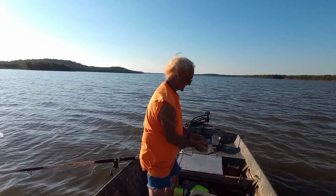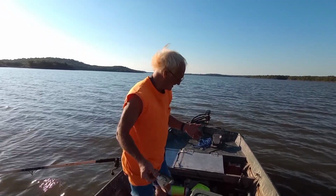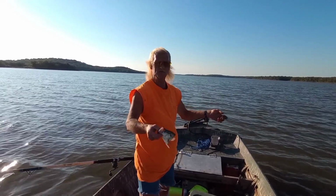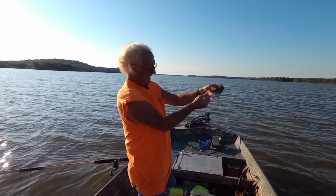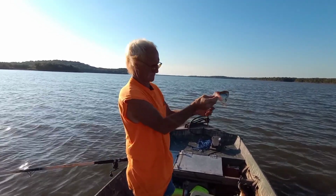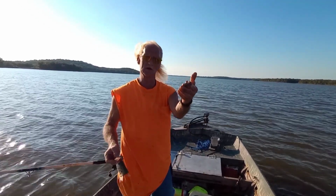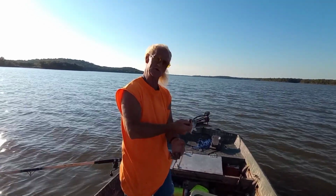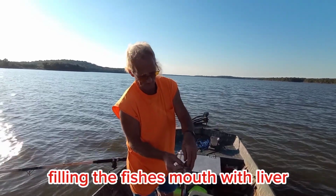Woo. All right, guys, this is number one. I'm gonna be halfway across the lake before I get set up. All right, this is number one. We got a mouth there, man, a big old pocket of cavity. What that could be? I mean, gosh, what is that? We got a chunk of liver. This is the first one. I ain't gonna tell you what the second one is, but we got a second one we're gonna try too. We're gonna take that liver.